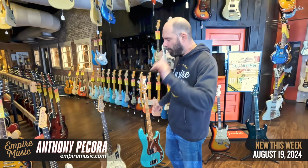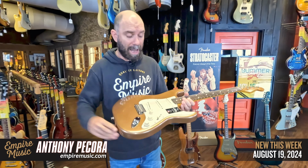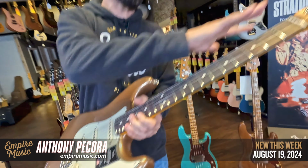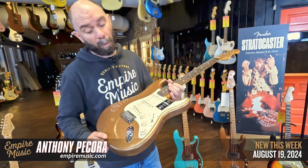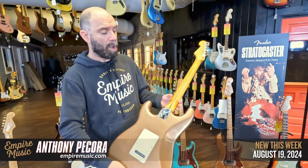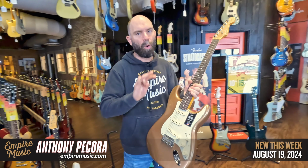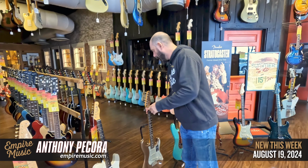Moving away from custom shop really quick, I wanna just highlight a very slick American Pro 2 in an Empire exclusive finish in Firemist Gold Metallic, or Metallic Firemist Gold, however you say it. Matching head cap on that. That's really the big story there, is the finish. A cool, a little more vintage vibe than we would typically see finish-wise out of the American Pro 2s. But the contour neck heels, graphite reinforced neck, super satin finish on that, rosewood board, V-Mod 2 pickups in that. Really not a whole lot different other than the finish. The matching head cap's like the one upgrade on something like that. So want to highlight that.